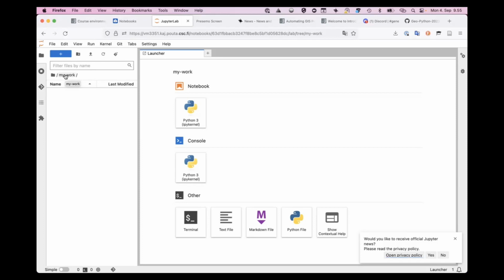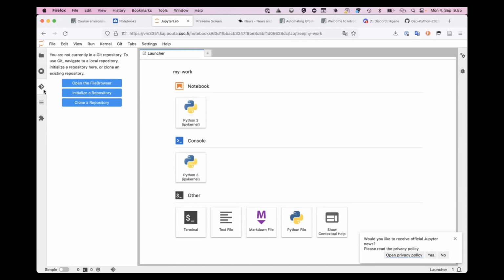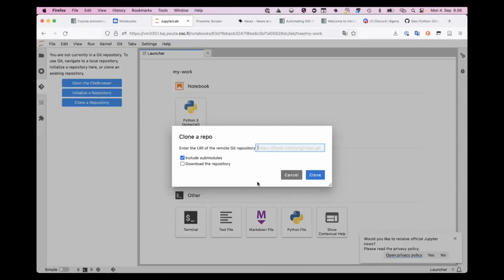we're going to click on this little icon over here that says Git. We'll use this more later on in the course, and we'll talk about this in more detail next week. But for the moment, we'll just click on that, and then click on Clone a repository. The bottom option of the three, and then it says, okay, well, what's the URI of the remote Git repository?